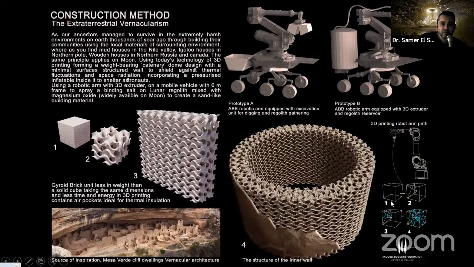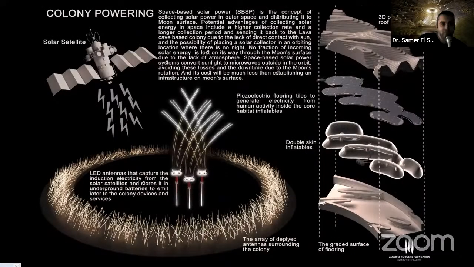And after a study of the contour lines, I think it will be in the other slide, there is another study of the contour lines and the lengths of the contour lines, just to understand the quantity of power needed to be consumed in building the habitat, to have predicted figures and numbers. We have discussed the colony powering.